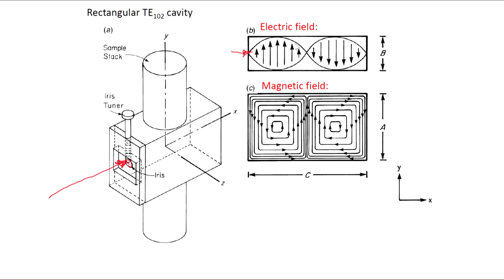Now corresponding to this electric field, there is the magnetic field in the cavity, and you can see that the maximum magnetic field, this is the sweet spot here where you have the most dense magnetic field lines, and this is the point where you can apply the magnetic field up and down. So what you do, this is a top view, and you can insert your sample from the top into the cavity and place it right in the middle here, and this middle would correspond to this sweet spot where the magnetic field is the most.